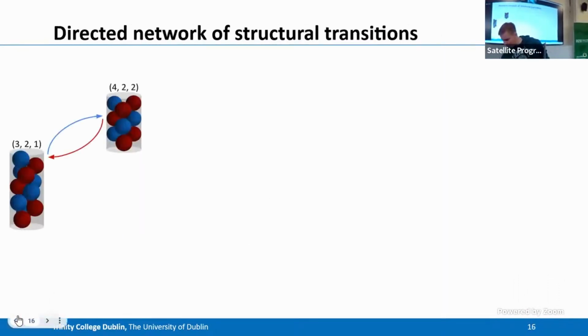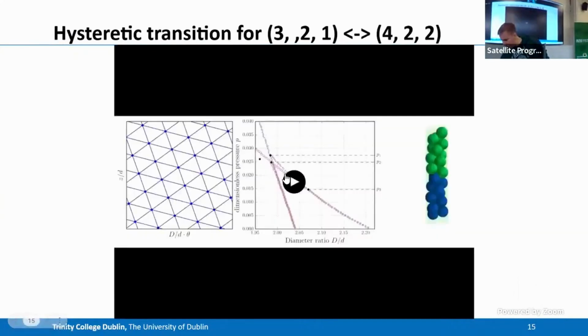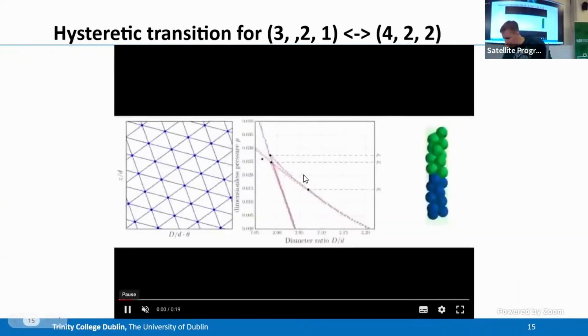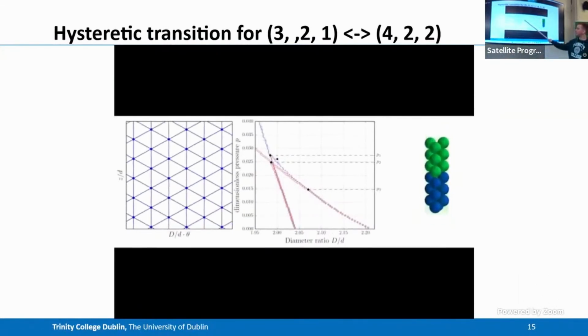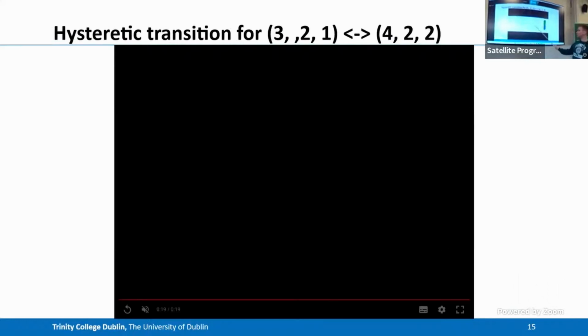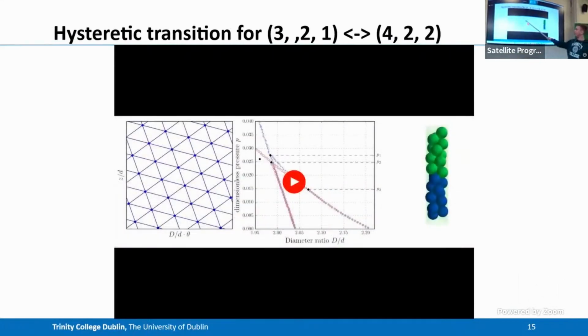So when we increase the diameter ratio, we'll actually jump into a line slip structure for a short time between these two blue lines. And when we revert it and decrease the diameter ratio again, we'll notice that it's skipping the line slip completely and it actually jumps back to the 3-to-1 structure at the red line. So the transitional positions, or the regions where we transition into these structures, are different or depend on the history of the system.